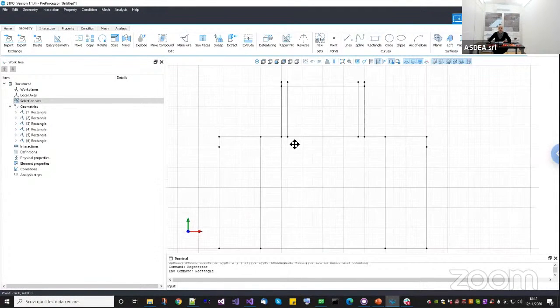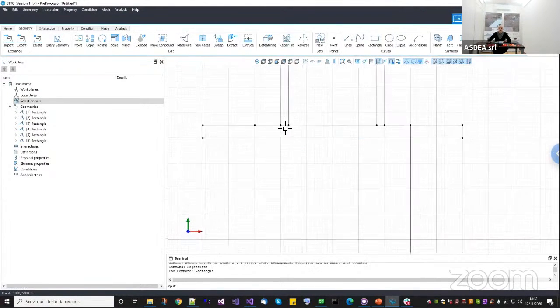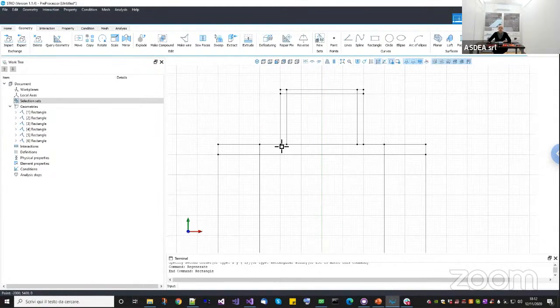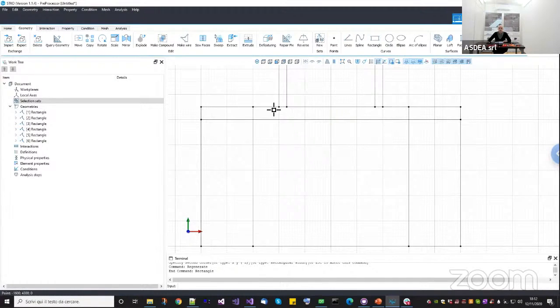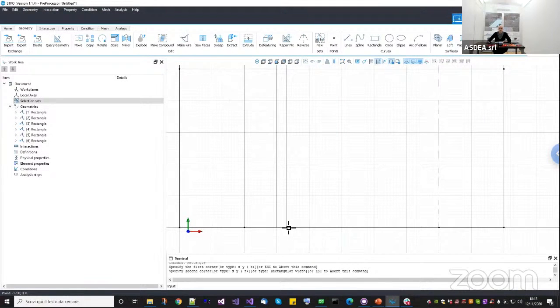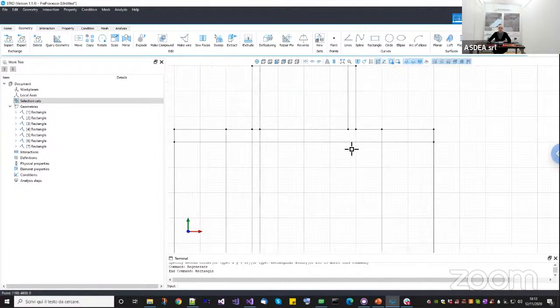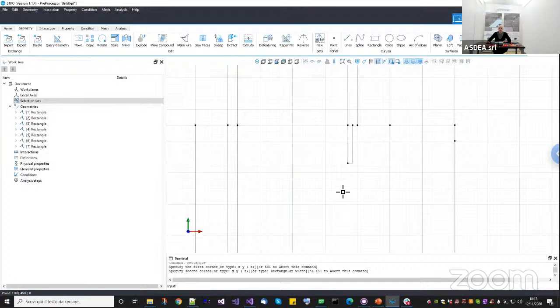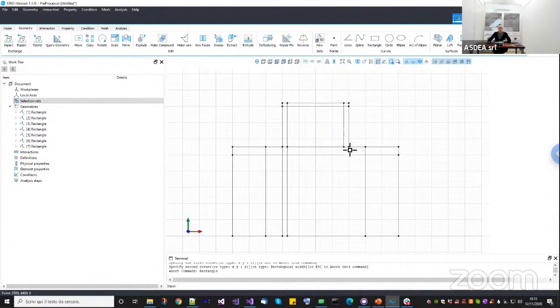This is perfect. Now, since we want to do a structured mesh, keep in mind that every time you want to do a structured mesh, all these lines should be projected through the entire model. So I need another rectangle that goes all the way down to here, and the same thing on this other side.